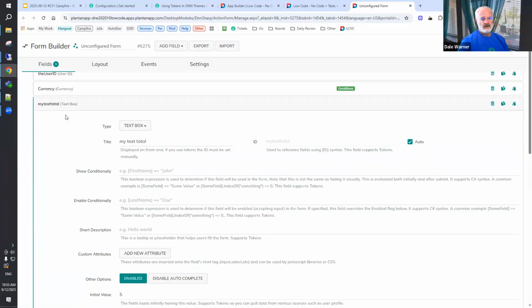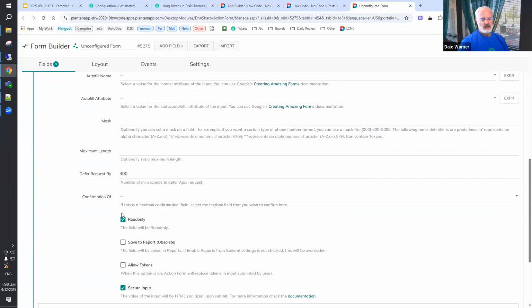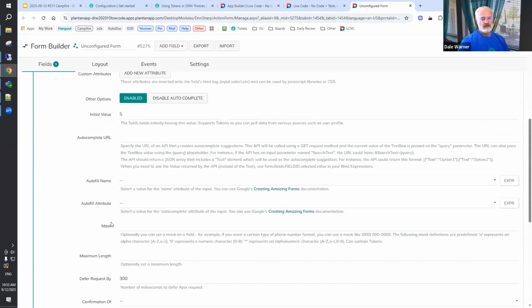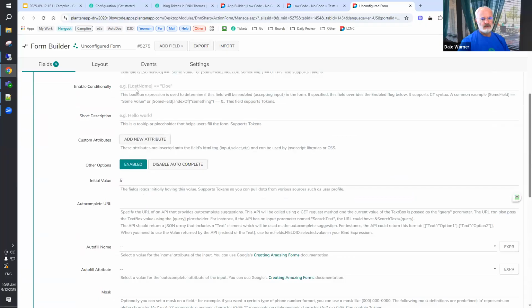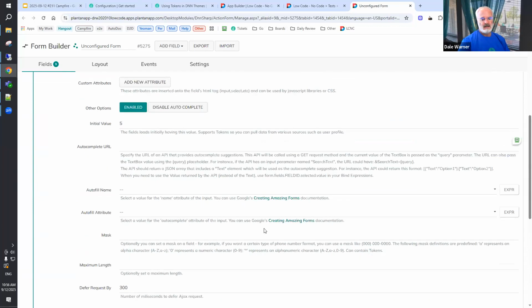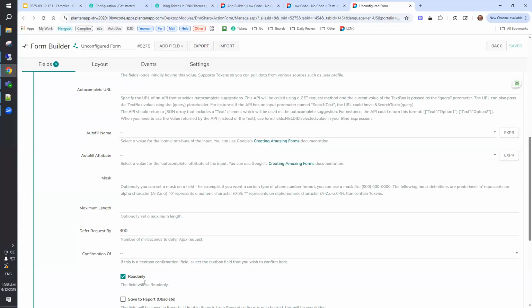So the fact that a text box has a read-only property, as well as this, to me is identical to saying enable conditionally false. I'm trying to figure out why we even have this property in a text box. Anybody know? Feels like something that should be removed, except if you disable it, it still looks white. If you click it as read-only, it turns gray.